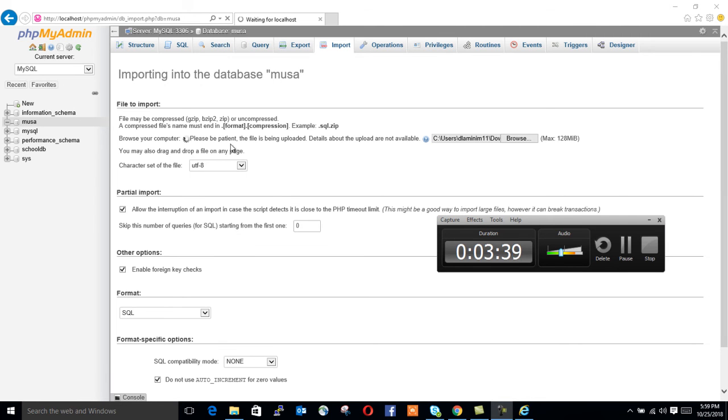So this database is a little bit big, so it will take time to load. But once it's loaded, you'll find all your tables in the database we created. So basically that's what we call exporting and importing your database from AfriHost's client zone.